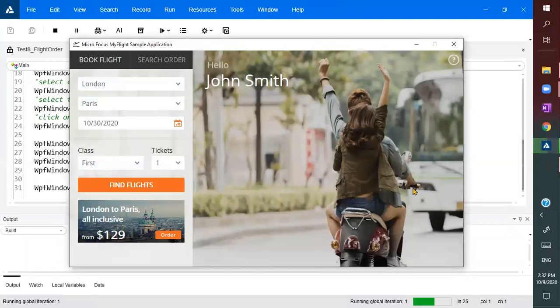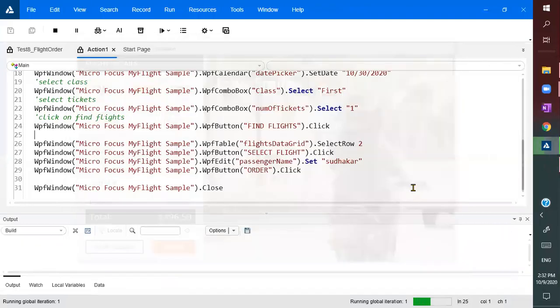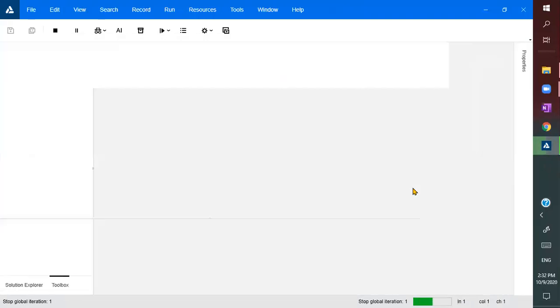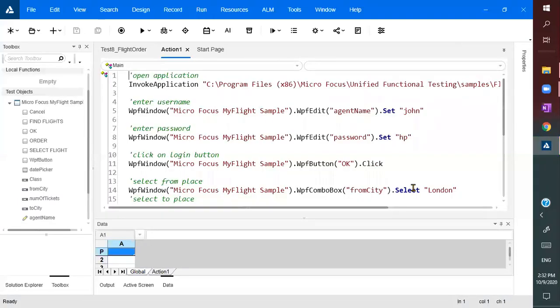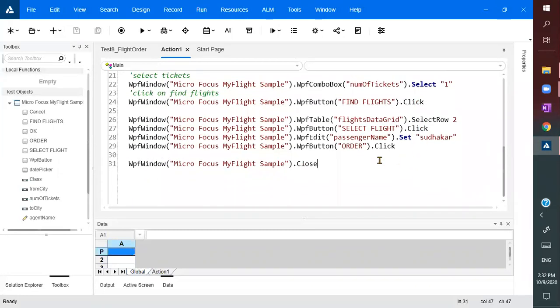Everything is fine. Changing the date. Yes, it works. Perfect. So select row is working. So you don't need to worry about select cell and all. Right. So after completion of all this, I wanted to get the order number.